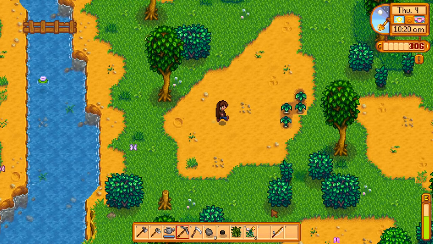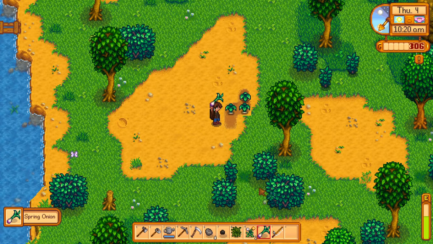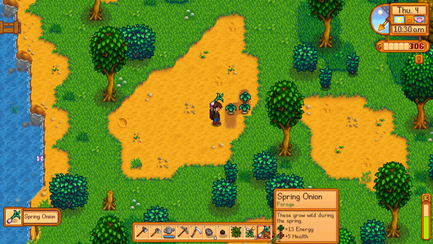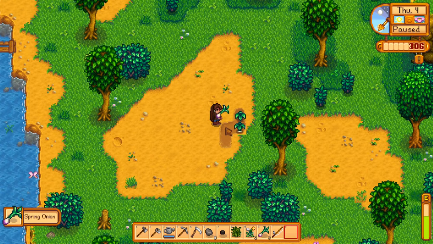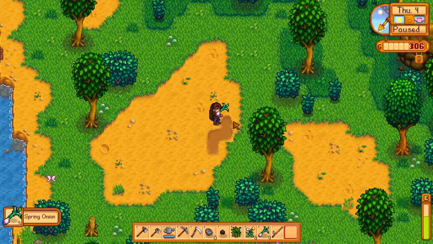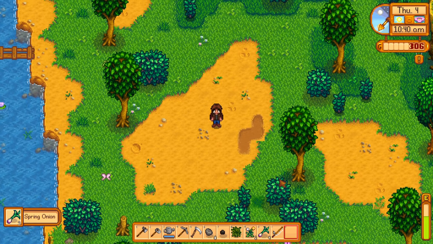Oh, look, look, look, look, look! Are these the spring onions? They're the spring onions! There we go! So we are finding some wild spring onions that grow here during the spring. So that is pretty fun. We'll go ahead and gather up the ones that we just found. And there we go, you guys.